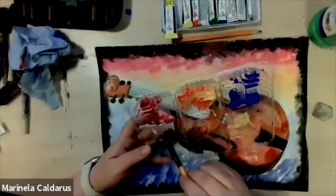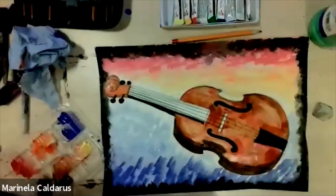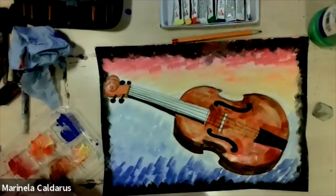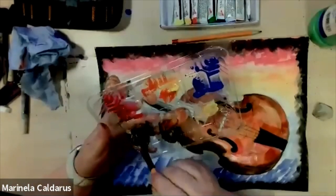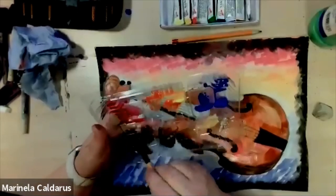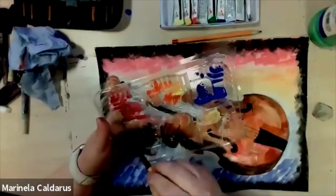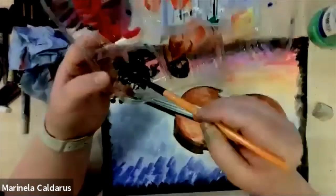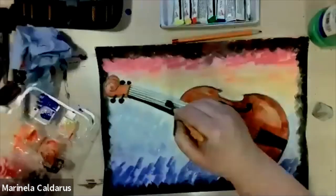Don't use too much black. Usually the black is stronger than white. So try to use a small amount of black and more white. That's what I notice, usually white is not that strong unless the colors are extremely good quality. That means extremely expensive. I think you can't see much. It is a gray there. I know it looks like a black, but it is a gray.